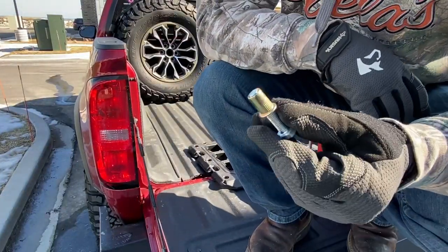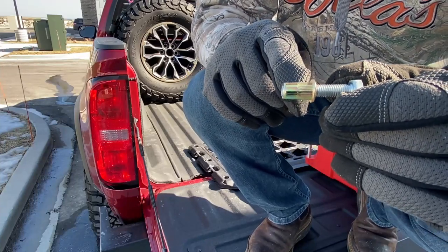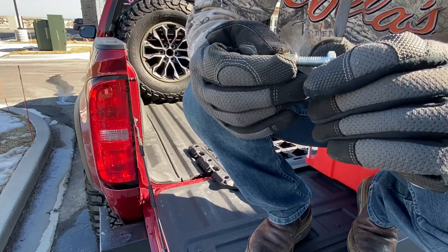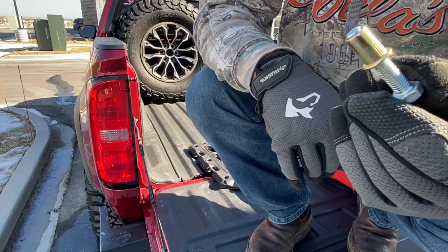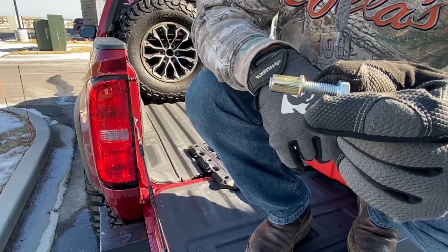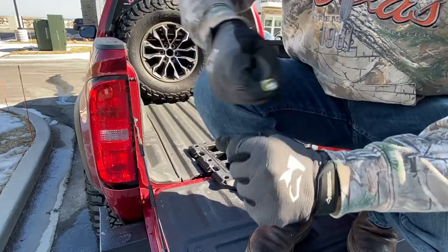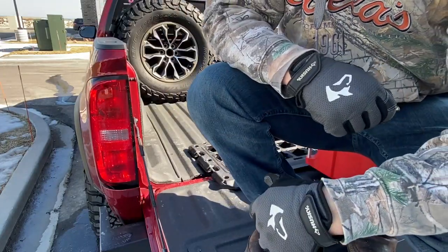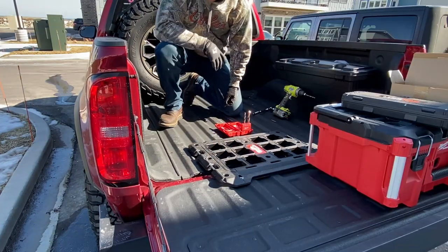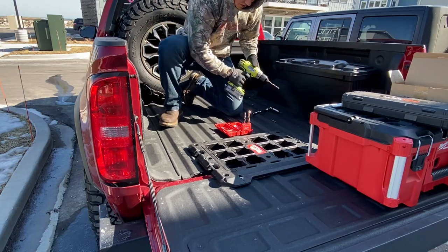All right, so here is my riv nut on my bolt. If I remember correctly, a 3/8 hole wasn't big enough, and I don't actually have a drill bit between 3/8 and 1/2 inch. So I'll double check, but I think I have to drill a 1/2 inch hole, which is a little bit bigger than you should. But that's the nice part about the riv nut tool that I use, is it can have a little bit of air. If you're using that nut, you can't have any air in that thing, or you won't get it to crimp. All right, so I'm gonna drill the 3/8 hole first. I think I'm gonna have to do 1/2 inch, but better to be safe than sorry, right?